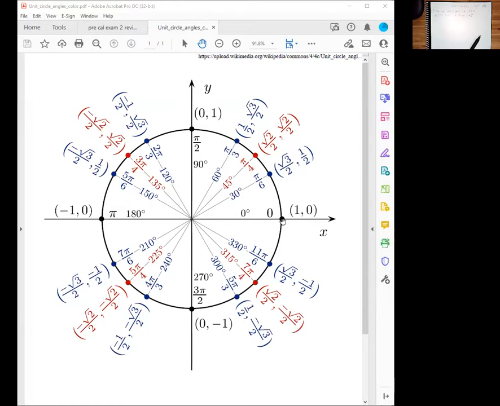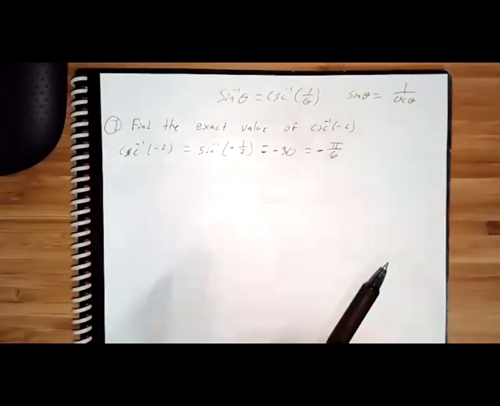Okay. Cosine inverse is defined up top. Tangent inverse is defined over here. Okay, so that's why they gave us negative pi over 6, which is right there, for the negative half. So I went in the negative direction, negative 30 degrees, instead of going all the way around to 330, because that would be outside the range, and that's too big. So I go this way. So that's why this is negative.